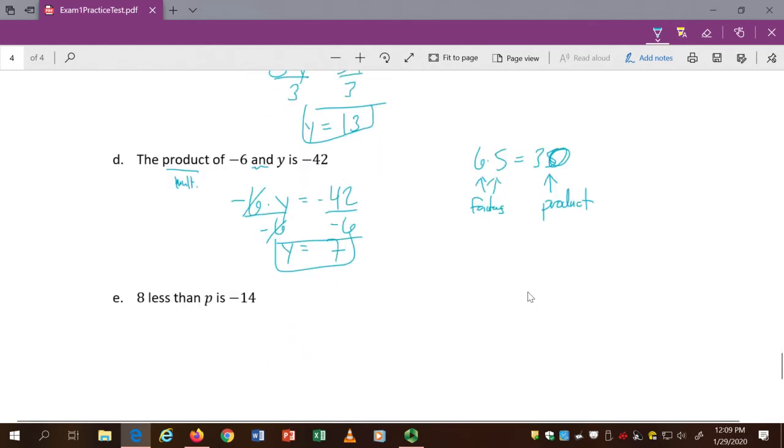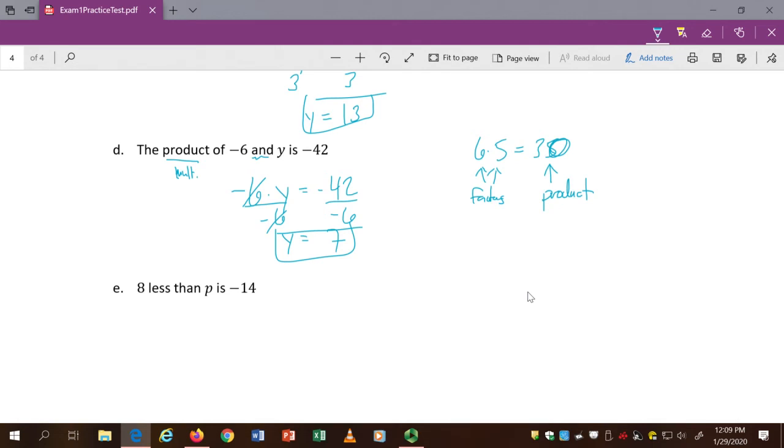So if it was p less than 8, it would just be the same thing? No, but I wouldn't write it that way. "p less than 8" is saying that you're taking p away from 8. But "8 less than p" is why the less than thing is weird, because it's like you're flipping it. The sentence is telling you what you're taking away first, and then what you're taking it from, and so it flips it.